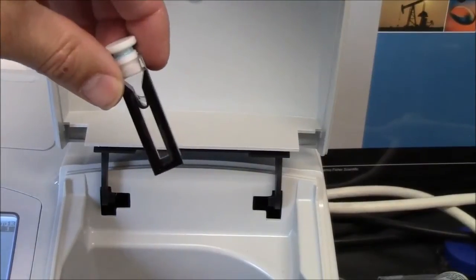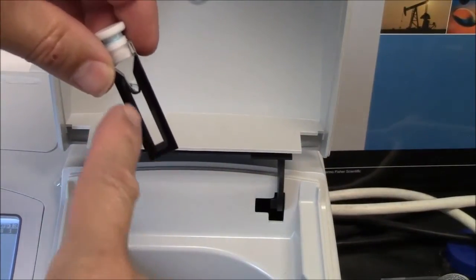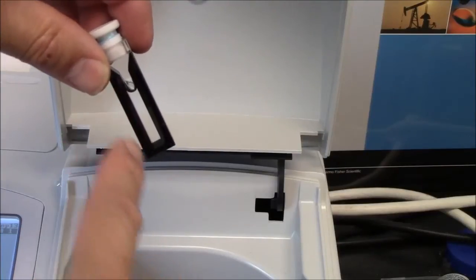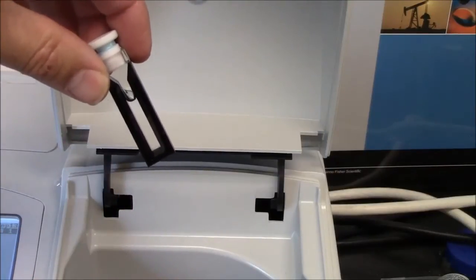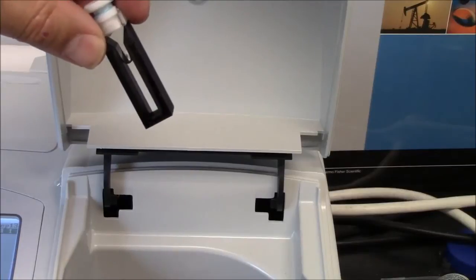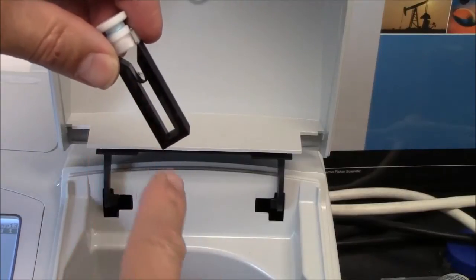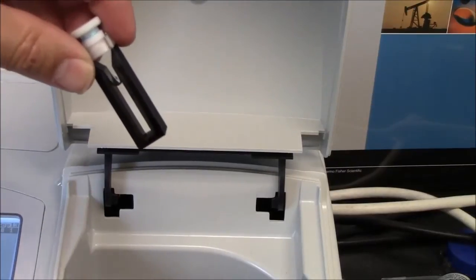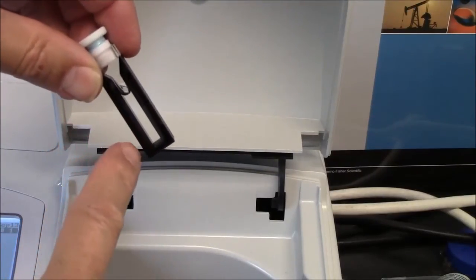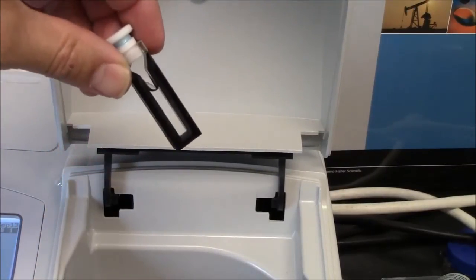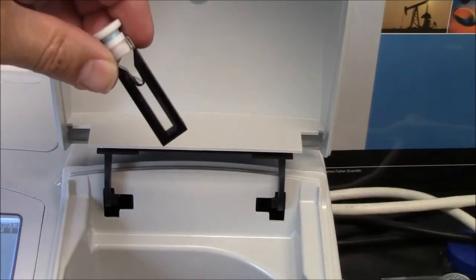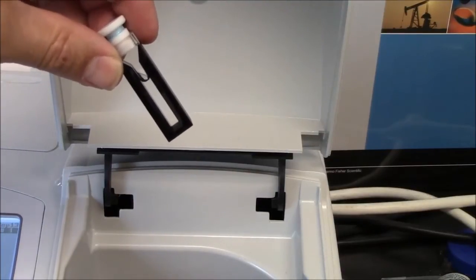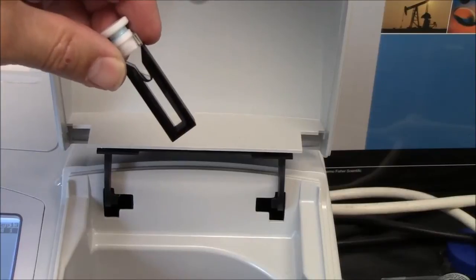When the machine collects a baseline, it's disregarding or it's cancelling out the absorbance of the actual cuvette and the solvent you're using. So it pretends that the absorbance of this system is zero at every wavelength. And therefore, when we put something in the ethanol, we will only be measuring the absorbance of the solute, what was dissolved in the ethanol, not the ethanol itself, not the cuvette itself.